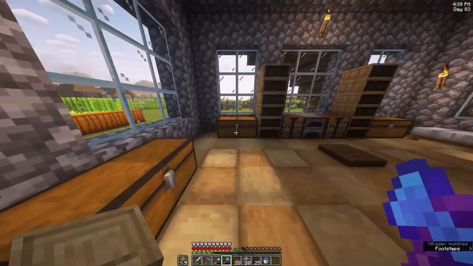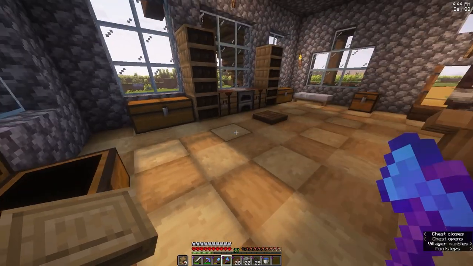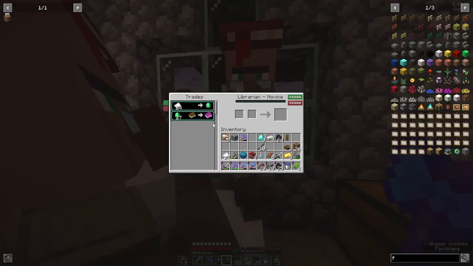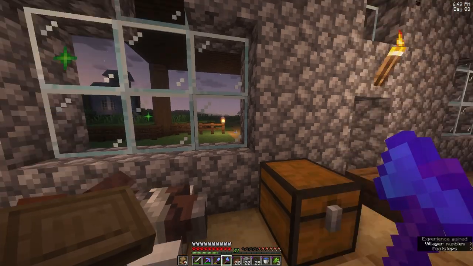I just got lucky again. I just need paper. Where's the paper? Oh, I had so much paper. I need paper. Yes, we got the looting tree.